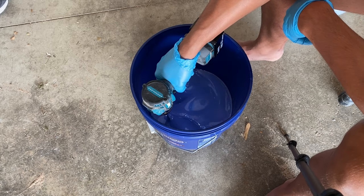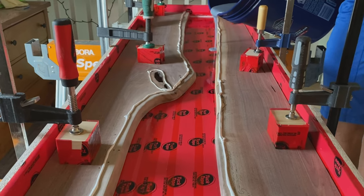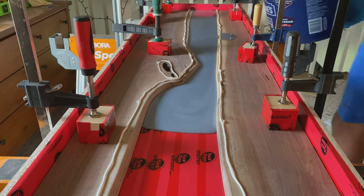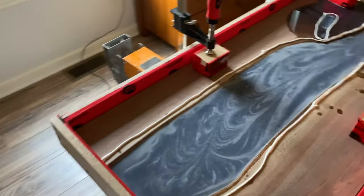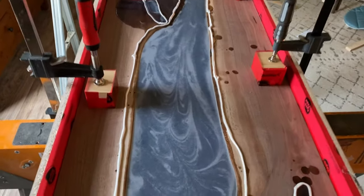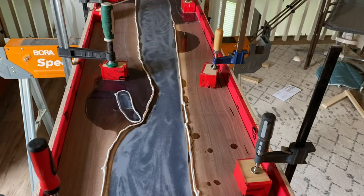When we went to pour, the epoxy had a kind of pale white color. This was supposed to be blue, so I was nervous and not sure what was going on, just hoping it would darken as the process went on. I found out that because I'd stirred it so long, I mixed in a lot of bubbles — that's what was causing the lighter color. The resin is poured and the scariest part is hopefully over. These air bubbles should pop themselves, but I'll follow up with a heat torch. It wasn't quite as blue as I thought — almost more like a sky blue — so I was hoping it would darken as it cures.